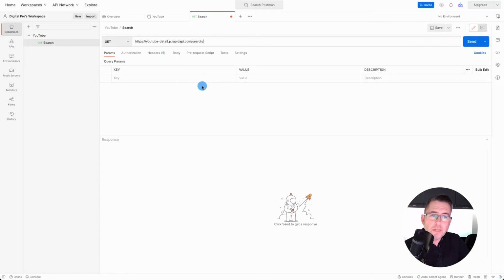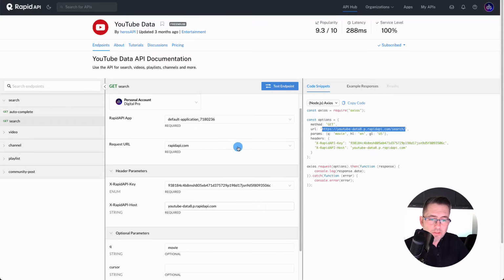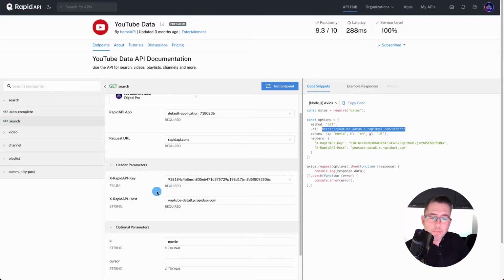The next bit we're going to need to do is pass some headers across. We're going to have to do this in FlutterFlow as well, but we need to do it here. So just hit the headers option, and we're going to put 2 keys and 2 values in here. Go back over to your RapidAPI. You can see here that we have some headers. One is the API key and one is the host, but these are required parameters that we need to pass along with our GET request in order to establish an authorized connection to the API. Just select them over here.